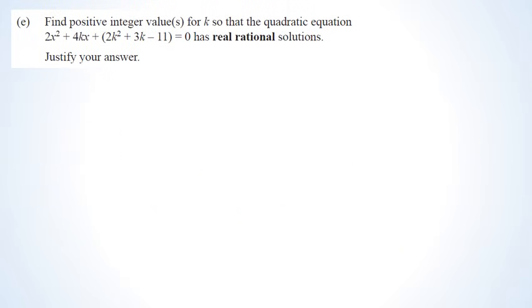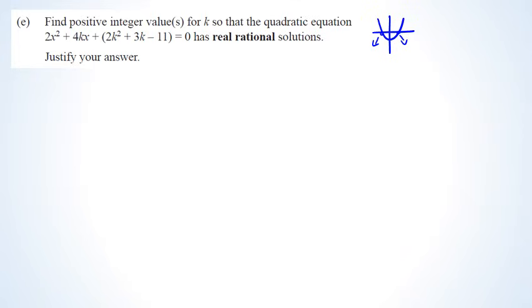Alright guys, so for this question, you've been asked to find positive integer values for k so that this quadratic equation has real rational solutions. Now, a couple of things to understand about real rational solutions. Say there's a parabola. When you have those two solutions there, they've got to be nice numbers, not really long decimal numbers. Ideally, rational numbers. If you're not sure what rational numbers are, have a quick search on Google and see what they are. And for us, we're looking for positive integer values of k as well.